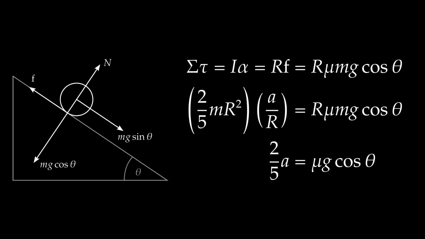So I have the sum of the torques. What I have to do is look, on my diagram here, if the center of mass is the axis of rotation, of all of the forces that act, which exert torques? Let's consider the weight. Does the weight exert a torque? No. Certainly it's a force applied to the sphere, but it acts at the center of mass location. It acts at the axis of rotation. Therefore, it produces no torque.